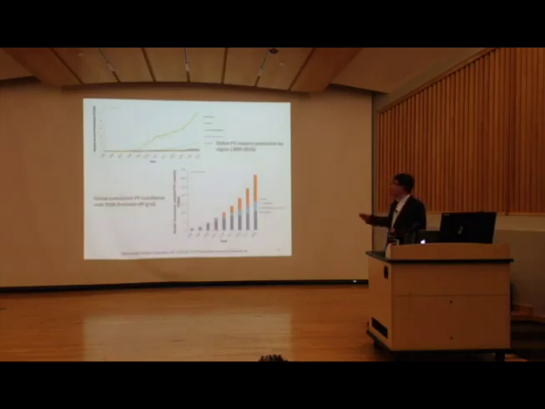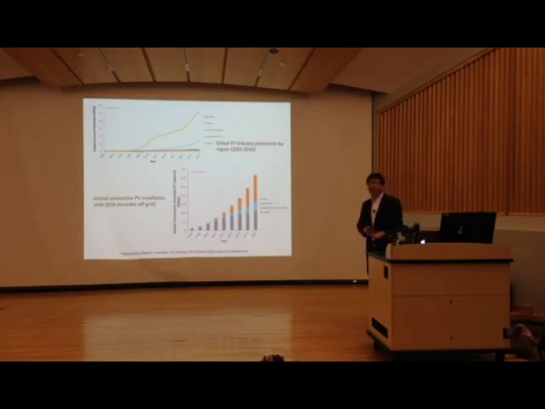And this is a plot, actually two plots, that basically show you a very similar trend for the global PV production worldwide as a function of different years. The sudden shoot up actually happened in 2008, 2009. That's the time we had the big push. So globally, not just the United States, but from Asia, from Europe, and all countries, they said, okay, we are going to invest in renewable energies. Photovoltaic is part of those renewable energies. So that's why you see a big push in the production of solar cells.